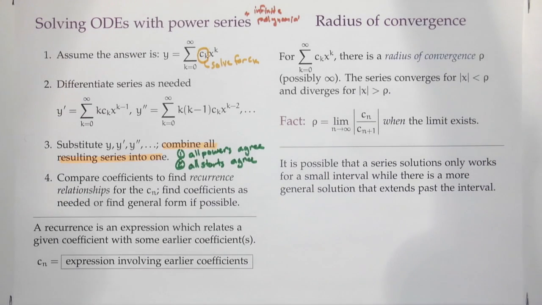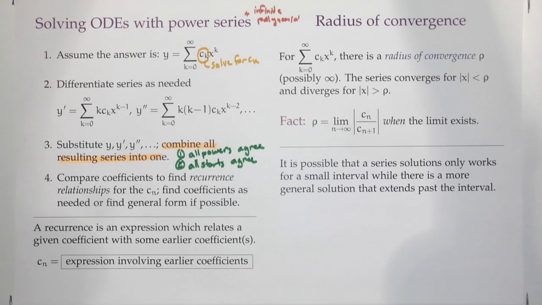And then we compare coefficients because we have two sides of an equation. A differential equation says there's a left side and there's a right side. We say, okay, take the right-hand side, coefficient of x to the k, compared to the left-hand side, coefficient of x to the k, and say, does it work? Well, it has to. And that gives us relationships, and that helps us solve for our coefficients.